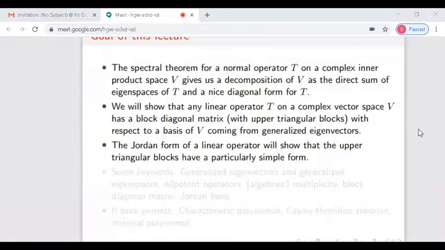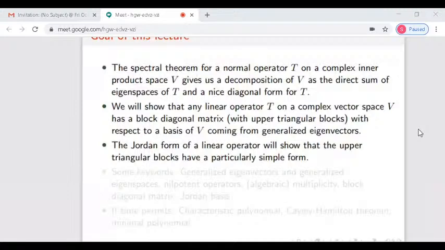And all this material comes from chapter 8 of Sheldon Axler's book. Now, if time permits, I will go into the things in section C, so chapter 8C of Axler's book, where he discusses characteristic polynomial, minimal polynomial, the Cayley-Hamilton theorem, and a few other things. I think we will have enough time to do this, but let us see. The main goal will be to arrive at this Jordan decomposition, and if we have time, we'll move on to these other things.